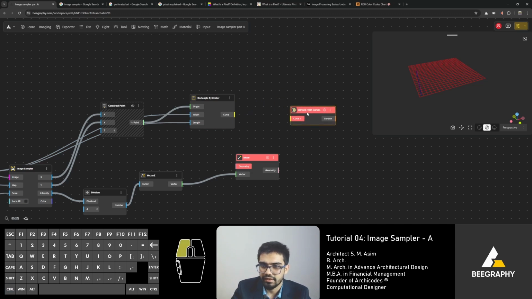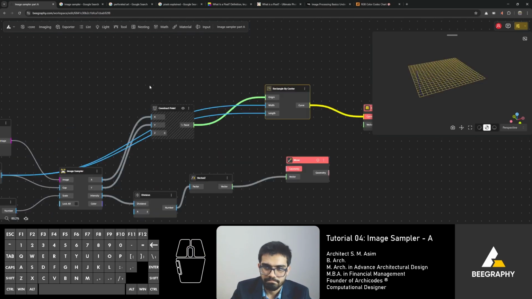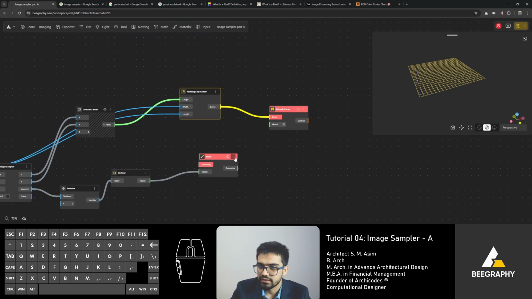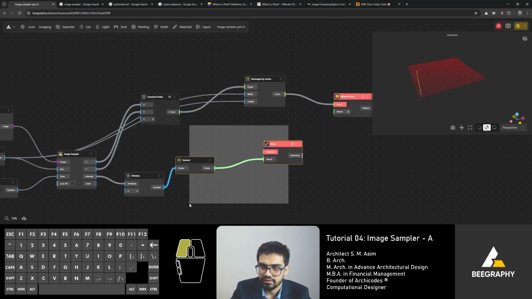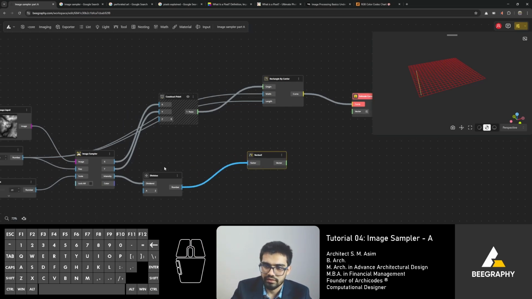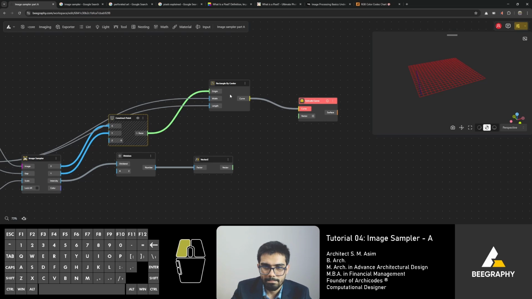Let me disconnect it, and let's do extrude first. Extrude curve. Still working.